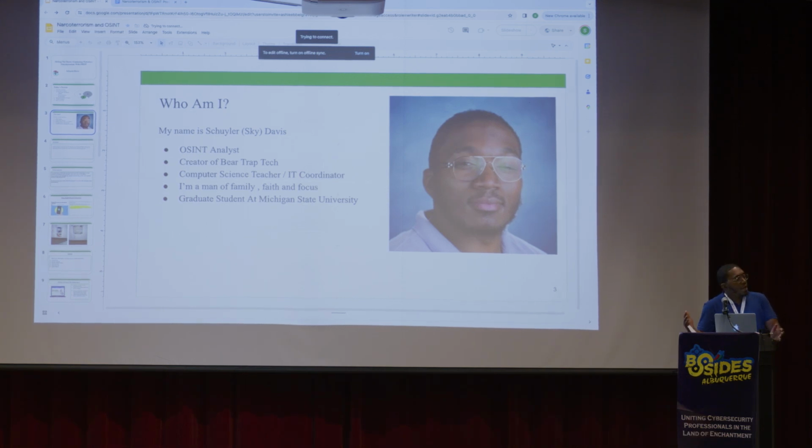Now, during these investigations, I realized that OSINT can be used to help with the drug trafficking issue and narcoterrorism. I come from a city that has a large narcotics issue, and as someone who wants to keep his community safe and eventually work with law enforcement, I realized open source is the way to go to dismantle this issue.